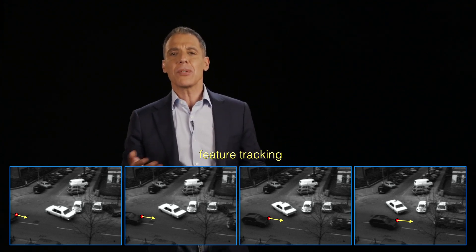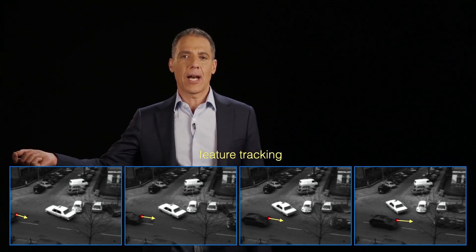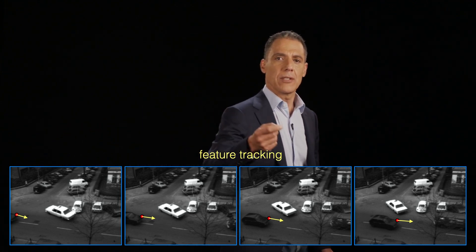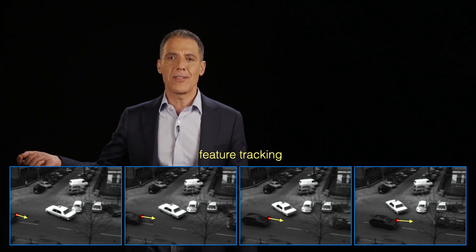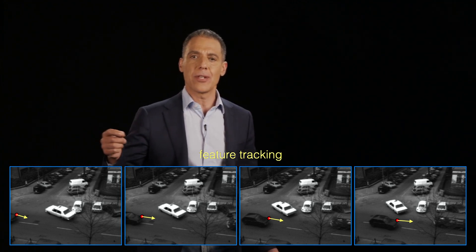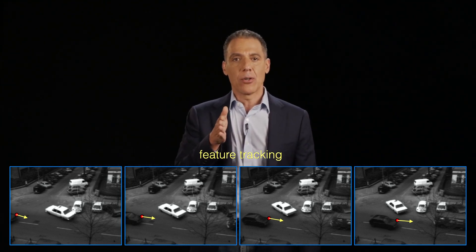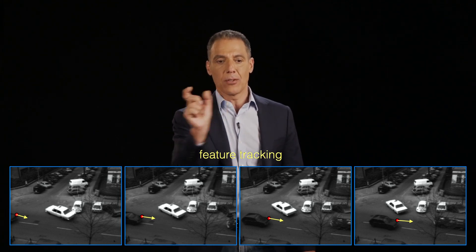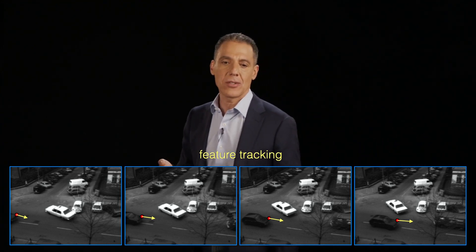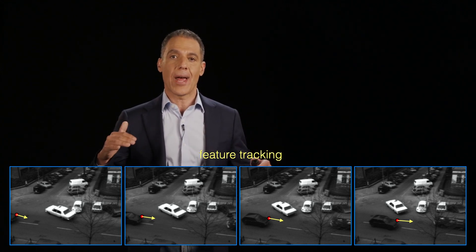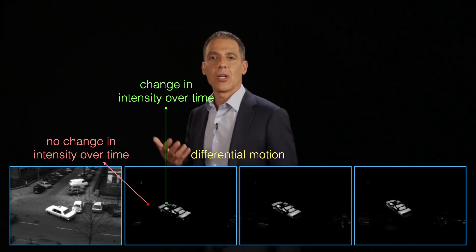So how do we do this? The simplest way to think about this is, what does it mean for something to be moving? I identify a point on an object, say, in frame one, and I just want to track it to frame two, to frame three, and to frame four. And visually, you and I can do this trivially. Once I put a little red dot onto the front of that car, I can ask you in the next frame, please show me where that dot is. And that's relatively easy for us to do visually, but of course we want to do that computationally. So one way to do motion estimation is this so-called feature tracking.